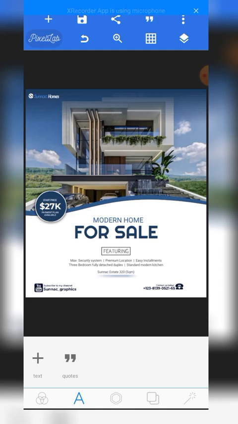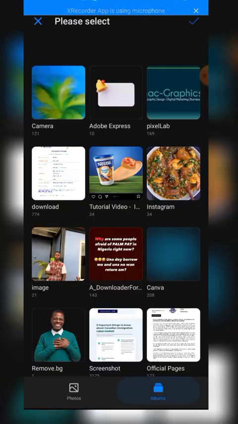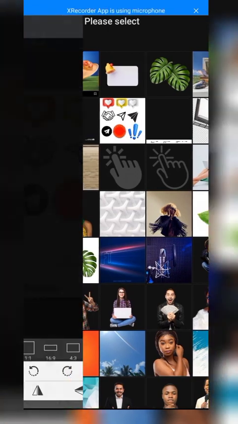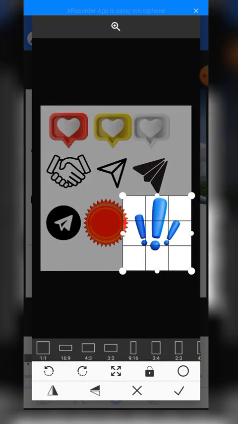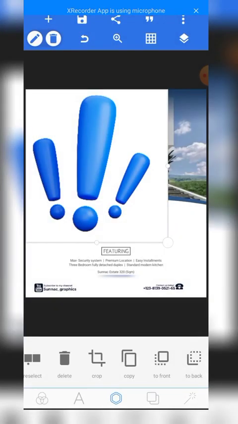Within some few minutes, we've actually made some awesome design. All right, then one more thing, we can add some effects to make it better, or more like an announcement. So when I click on the important sign, all right, let me bring in this. I want to bring in this because it's more like an announcement, or a kind of a shout for sale, all right? So you're actually speaking out. So okay, let me bring it in.